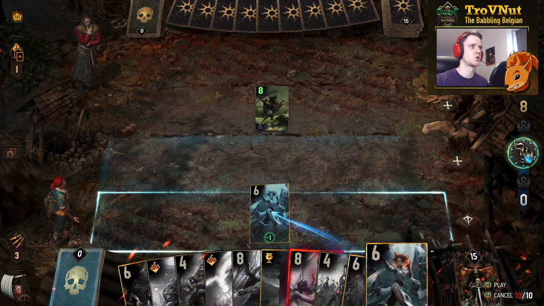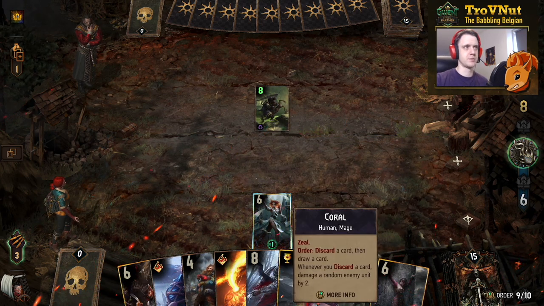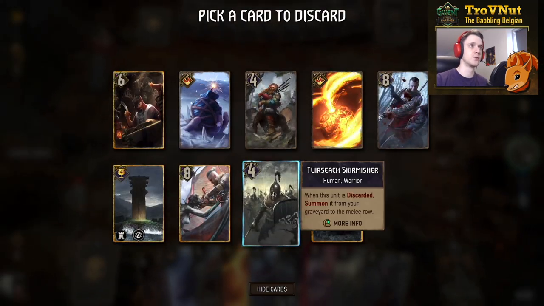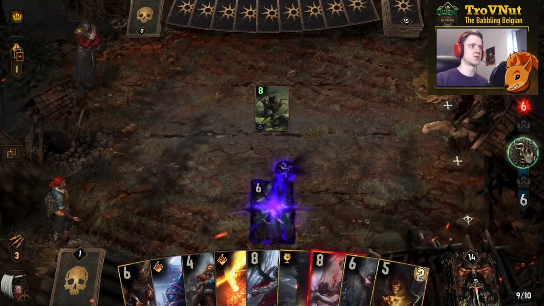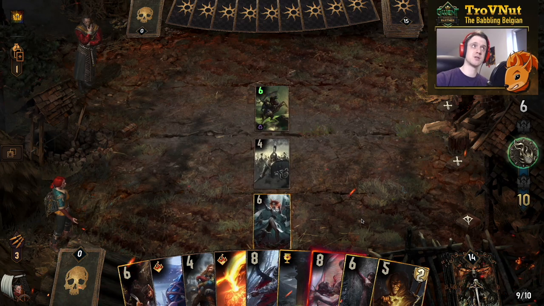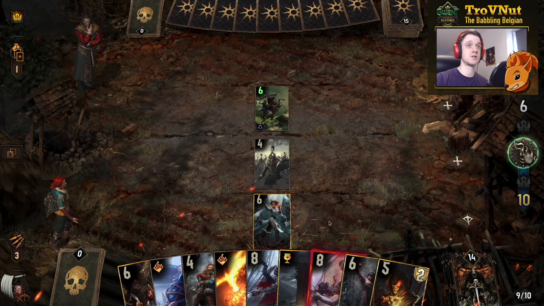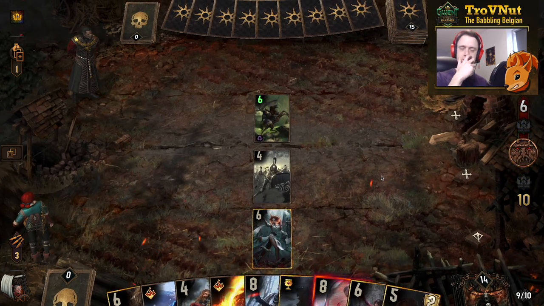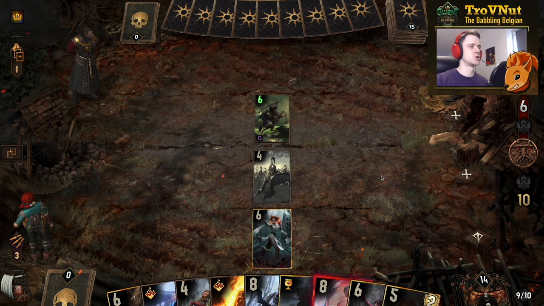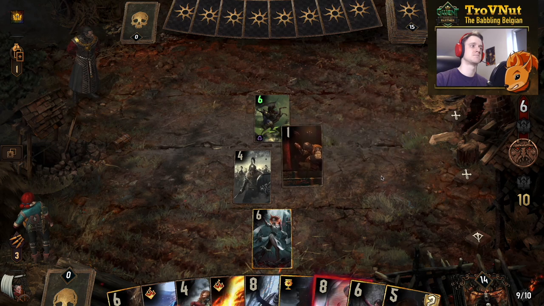Let's start with Coral. So Coral allows you to discard a card if you use her order ability, which we're going to do immediately, and then get rid of the Tweersark Skirmisher. This gives us an extra 4 points on the board, an extra 2 damage on the Nausicaa Sergeant, and that's a good start, I think. So that's 12 points in one go with just an 8 provision card in Coral. As long as Coral is on the board, which I don't think she will be for long. Oh, she actually will. Interesting.